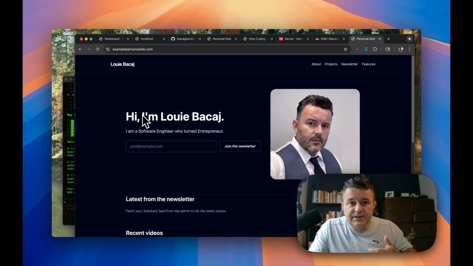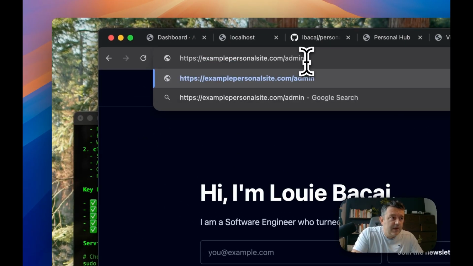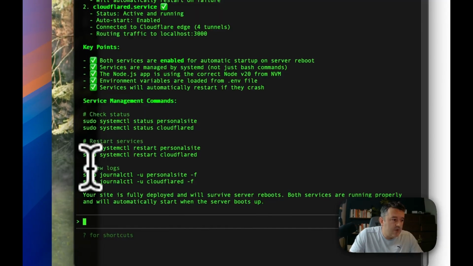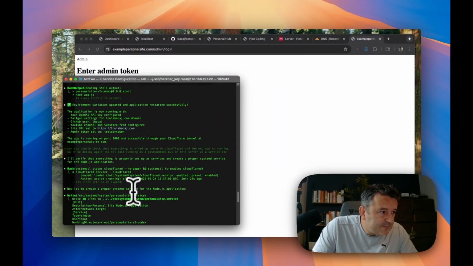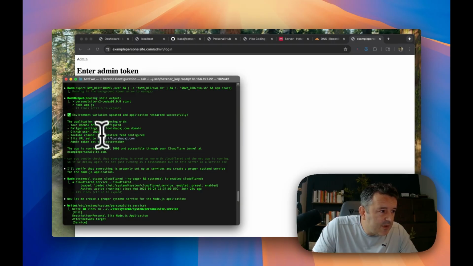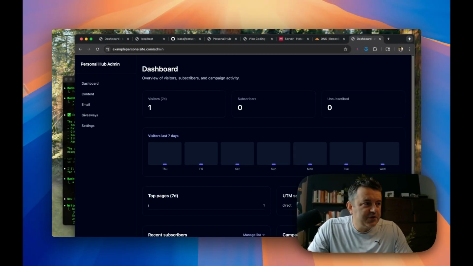To get the integrations, to get all of that in, I will have to go to the admin section of the site. So if I go to admin here, I need my token. If you saw, it spilled out the token here somewhere. Test dev token. Okay. Again, this will change later, but this is a perfect start.